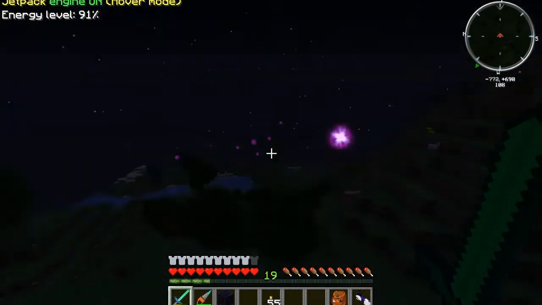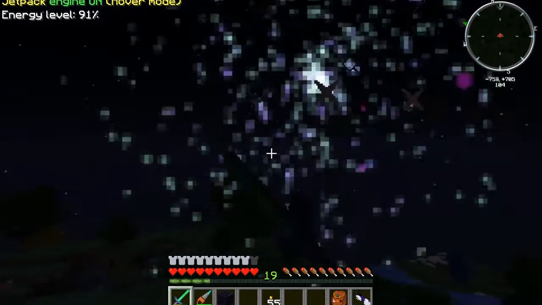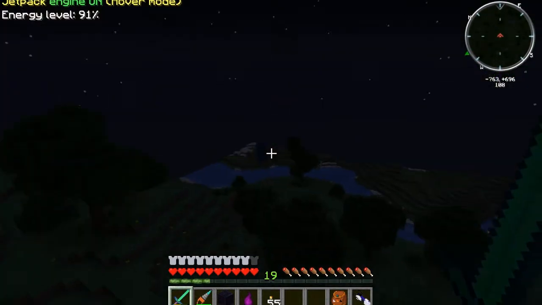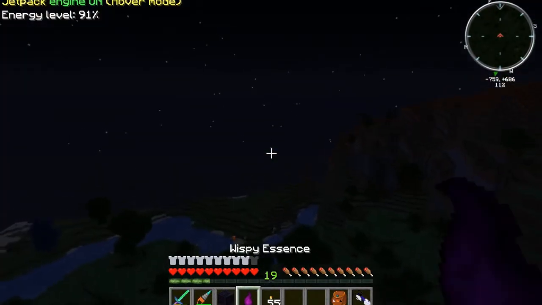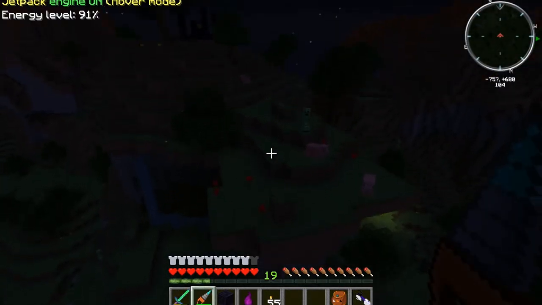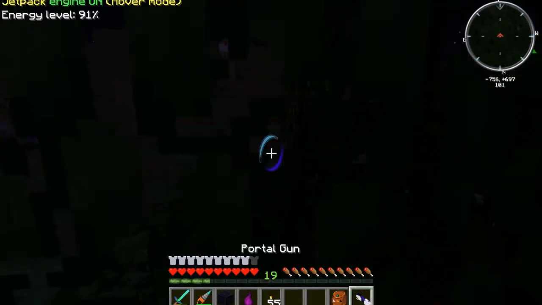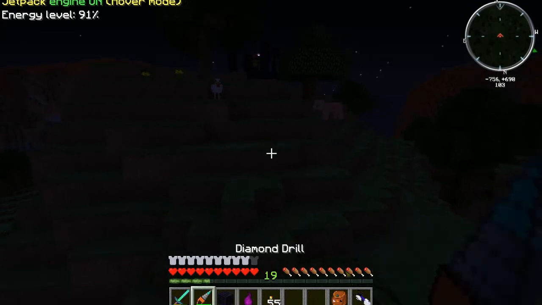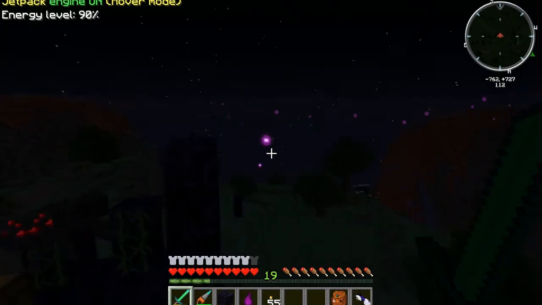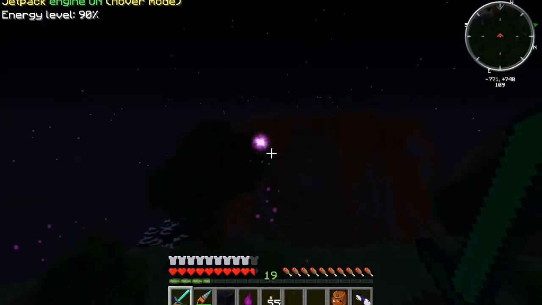Ah. God, these things are a pain in the butt. Got him. Ooh. Oh, now there's two. Oh, crap. He dropped something. Wispy essence. Man, that drill is slow. You know what I'm gonna do? Okay. Ooh. A new one spawned. Die, mother... Oh. Ah!